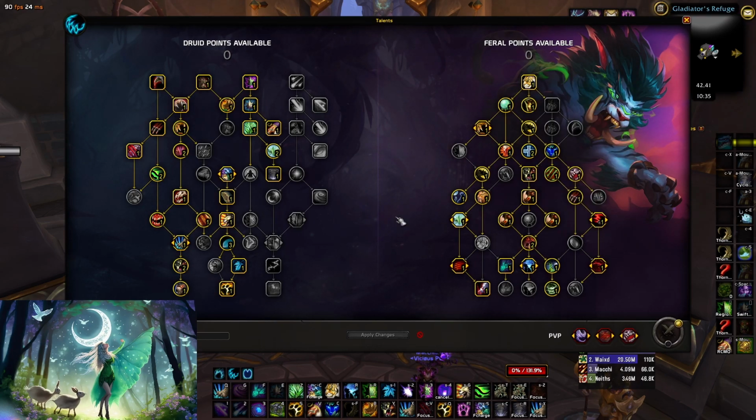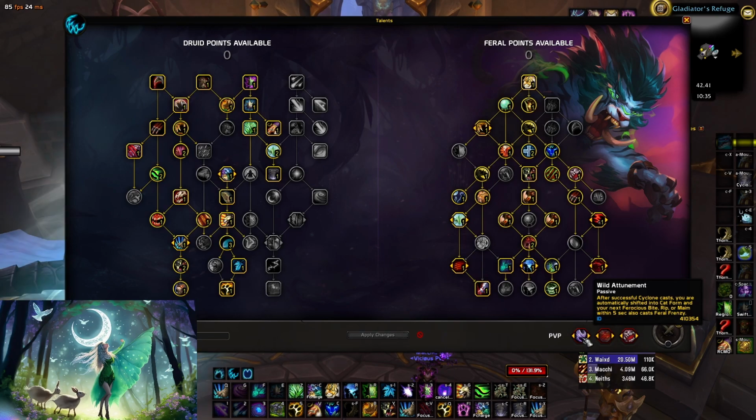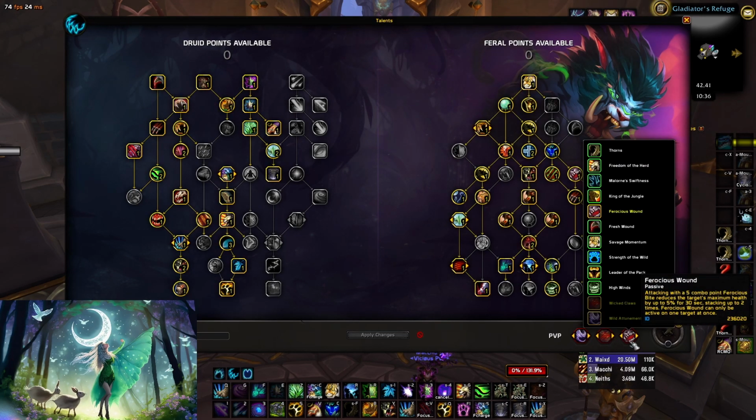Now what you want to do, because we're playing Cyclone, is you absolutely have to have Wild Attunement. Every clone you do gives you a Feral Frenzy if you do a Ferocious Bite, Rip, or Maim. This is huge, and this will make the kill windows almost every single maim you have. If you line it up with a clone, wow, you know, the potential for you to kill the enemy is insane.